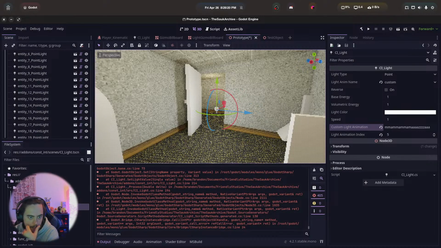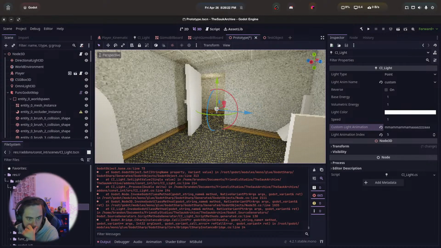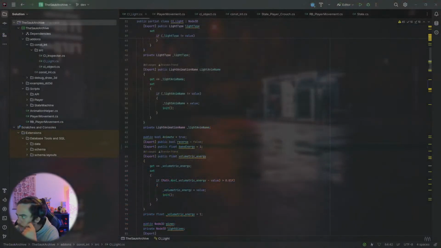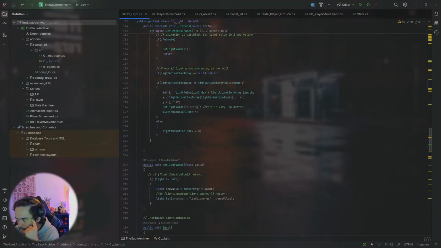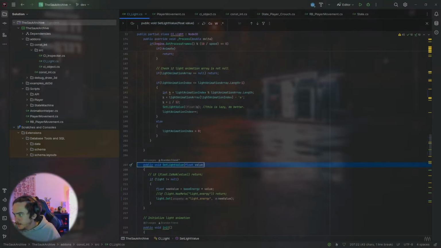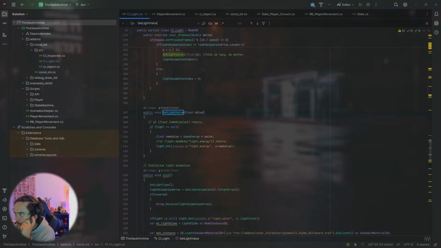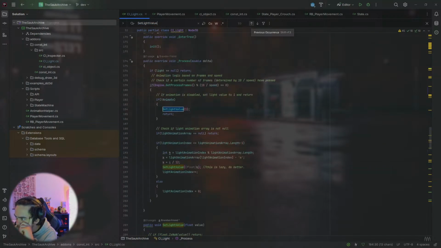This is such an annoying issue. On 214, let's see if we can. So 214, value. This is being called in the ready function. Let me call it there.